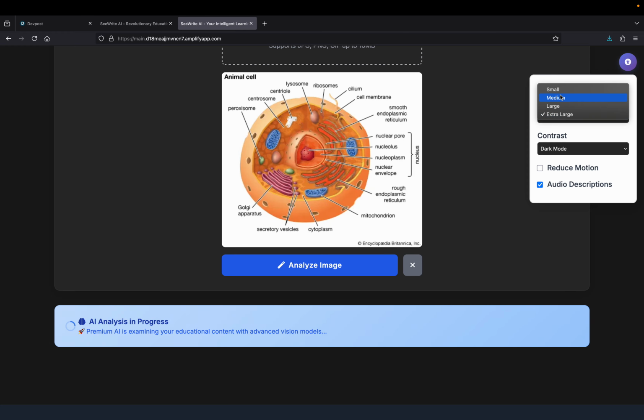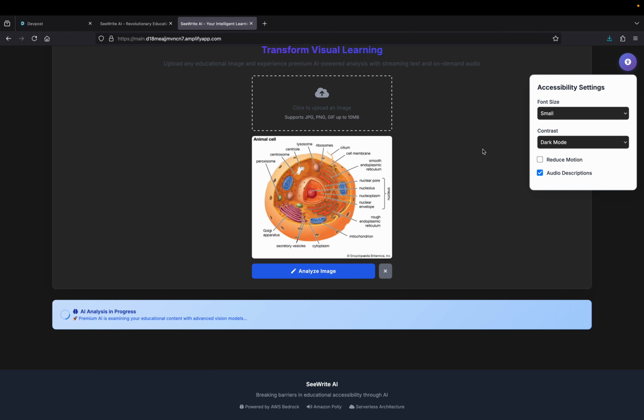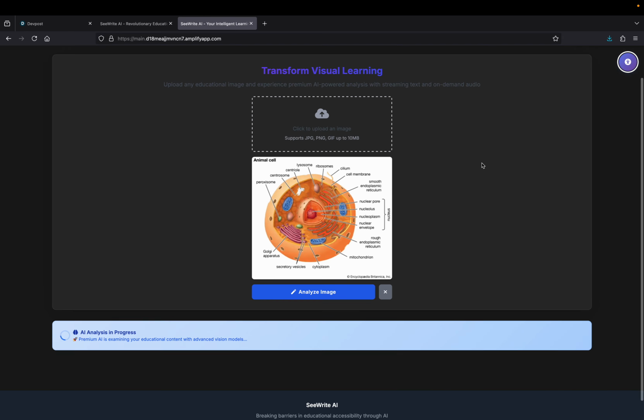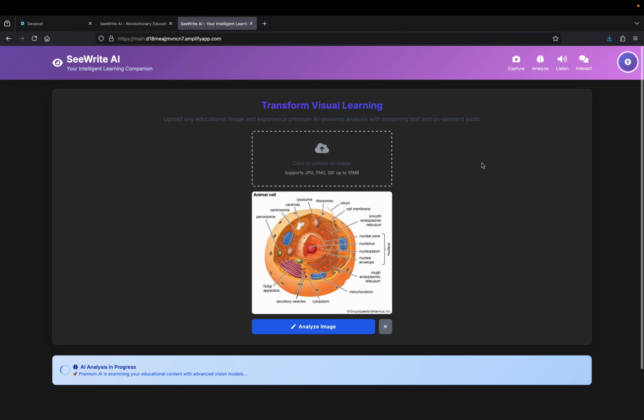Also, I prefer small font sizes, so this one is more visually appealing. Both of these applications have been deployed on AWS.